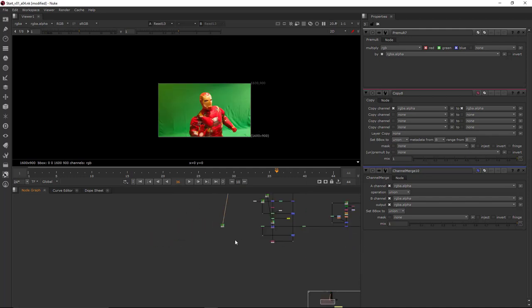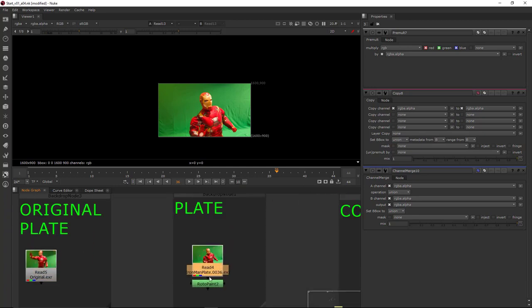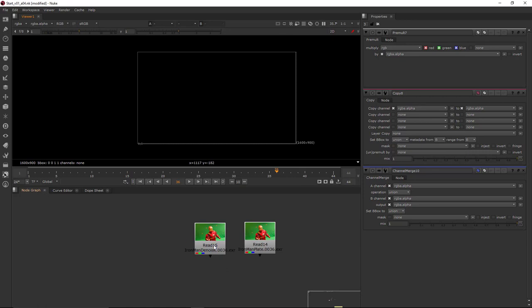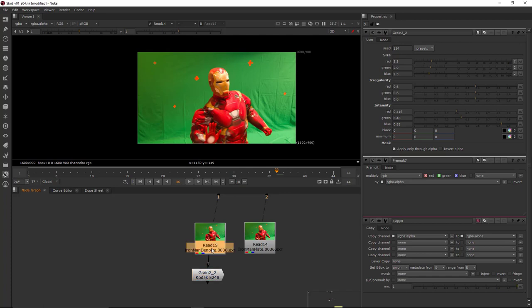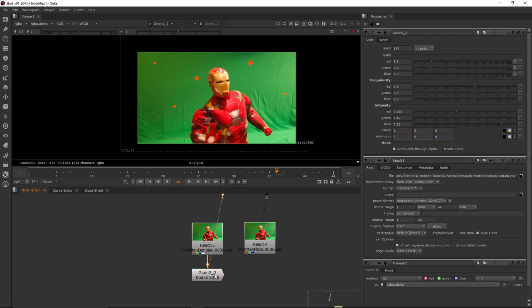Now to the final stage of our paint, regraining. There are automated ways of regraining, such as the F regrain node, but we're going to build our grain from scratch because it's something you really need to learn how to do in paint. So we're going to take our denoise plate and our original grain plate over here, and we're going to use the grain node. And the grain node needs an alpha, so let's just give this plate an auto alpha.